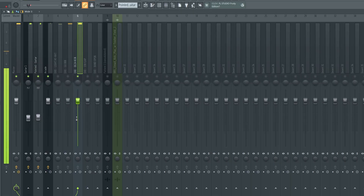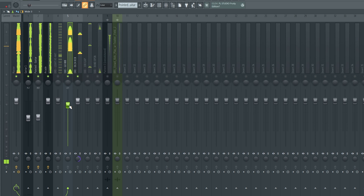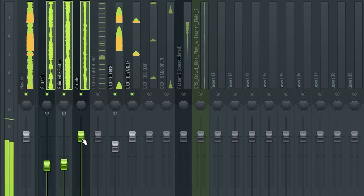Now we're going to do the same thing for the drums. The loudest drum is going to be the kick - it's really the driving force in your beat - and then right after that it's going to be the 808. Sometimes I'll have my 808 louder than my kick, it really just depends on the beat. A lot of 808s have elements of kicks, a lot of them are combined with kicks. I just went and centered it so it's right down the middle of the mix, and I'm just turning down the 808 so it's not clipping. Generally you do not want your sounds to go over 0 dB.